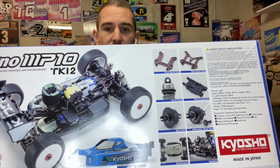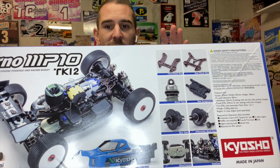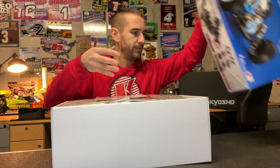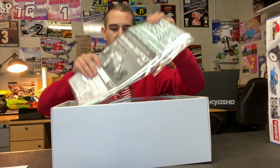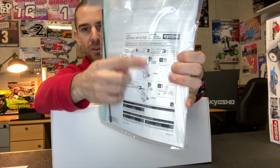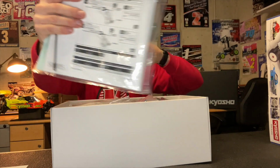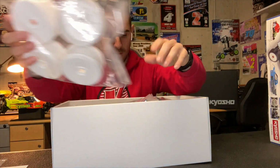The chassis has also a different coating. New body, it's one of the biggest difference with the new car. So obviously we will see the differences after we unbox the car. So let's see what's in the box. So we start with the window masks, instruction manual with some nice stickers. We have an extra manual here that has been added because we have now a set screw for the hexes to make sure that it stays in place. A set of 4 wheels, white, soft version here.